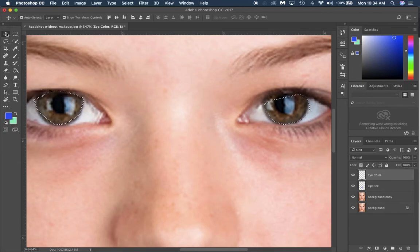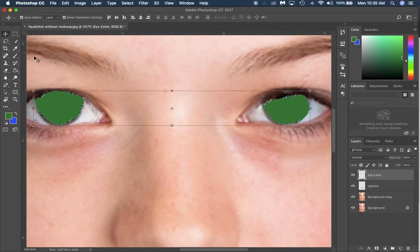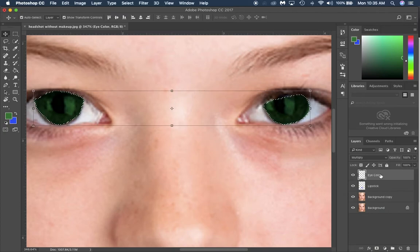So if you want to do two at a time, you hold down shift to do the second one. Now what you can do is use your brush tool again, and let's change her eye color to green. So we're just going to slap green on top of this. Okay. And we're going to go to multiply, see how that looks, maybe bring the opacity down a hair.